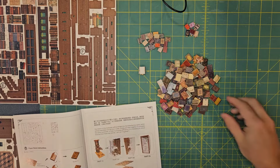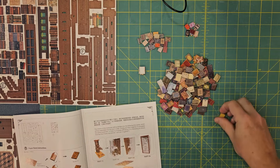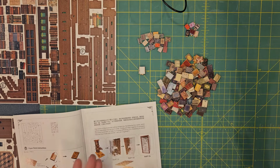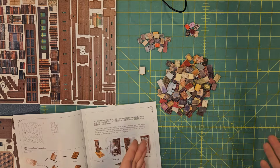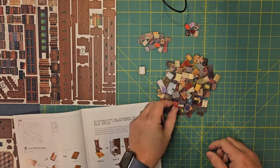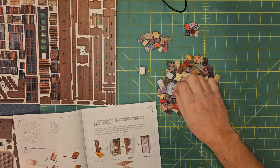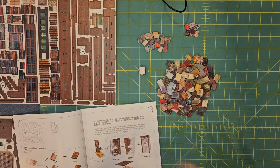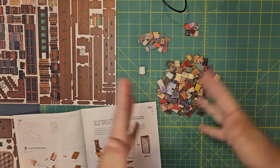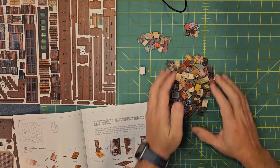So you definitely have a lot of books. For this one, this is the most books I've ever put together. But again, it's good that they're stickers and not regular paper that you have to glue. So it makes it go a lot easier. So kitty here. But I'll still show you how I put them on. I just show you the volume of each type.